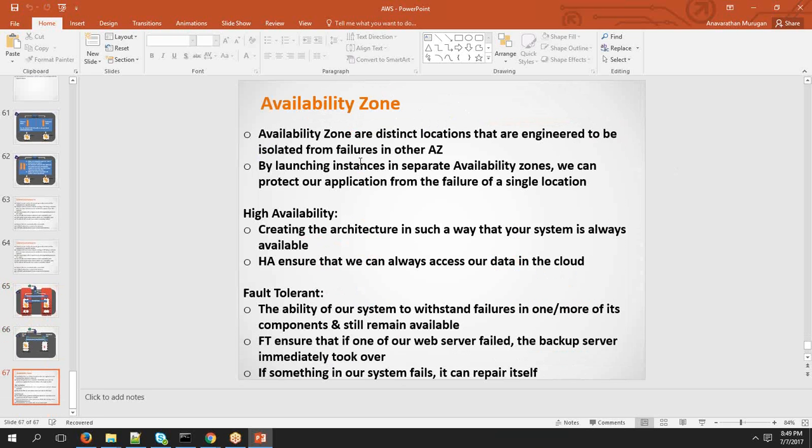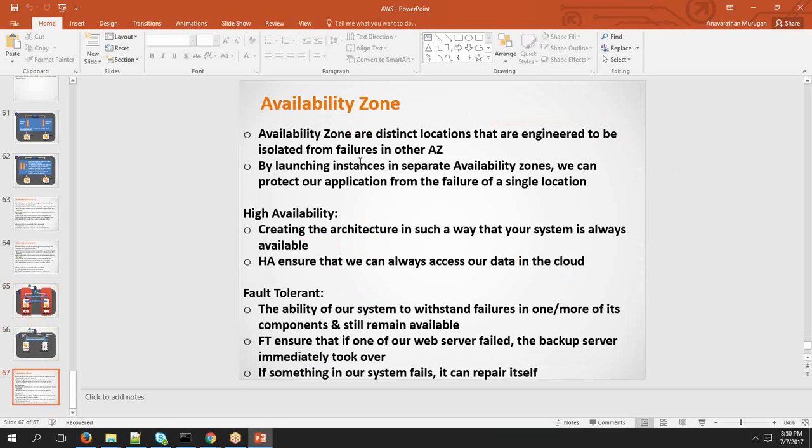So finally comes the part, what exactly is this availability zone? Okay, a simple example I gave is that it is just like a replacement for your actual data center that you will have in your organization or the lab. So in terms of AWS, availability zone is nothing but a distinct location. Distinct means it is a separate and unique location where you are going to actually create all the instances. So whatever instances you create will all be present in one availability zone only.